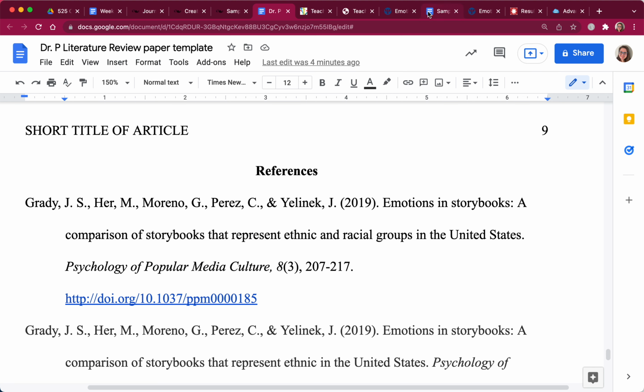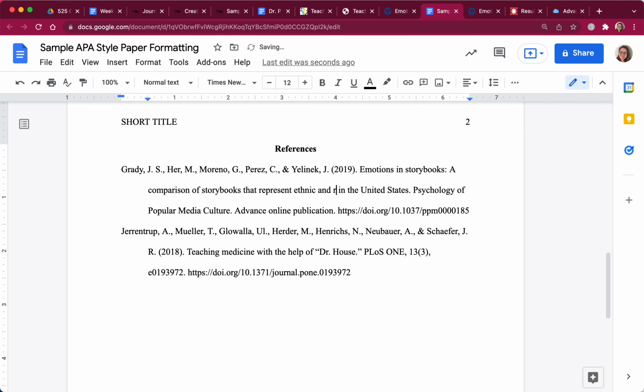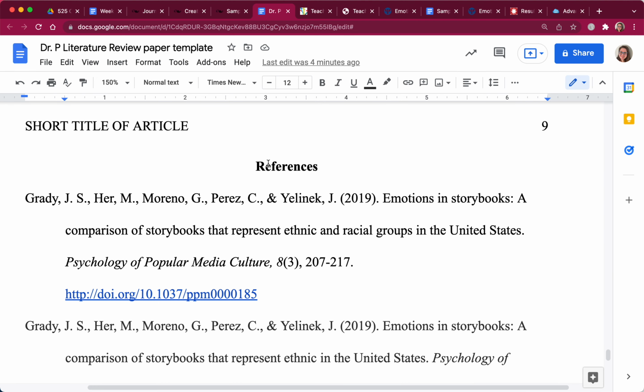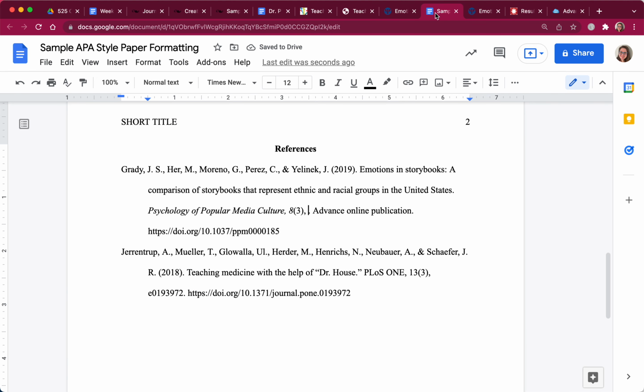Ethnic and racial groups. All right, so this gets italicized, and I know this is actually, I think, H3, 207 to 217.